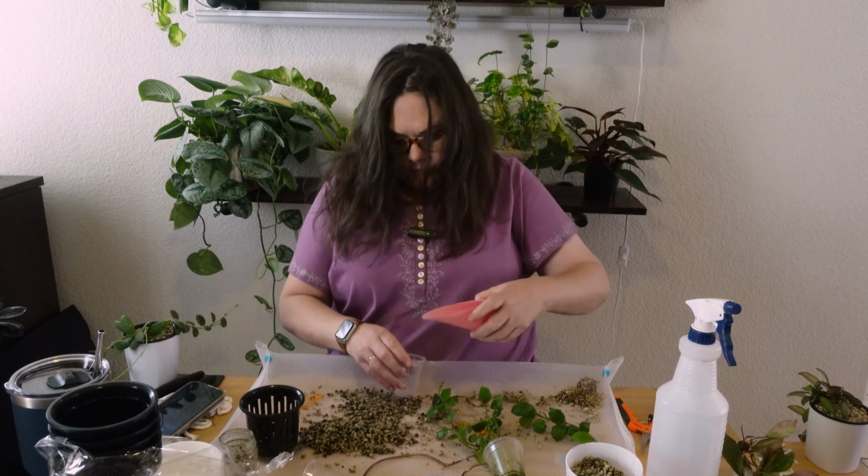Whoops. Uh-oh, one flew out. And another one. Oh, three flew out. Okay, well, we'll try that again. That happens sometimes. Sometimes they just don't want to go in.